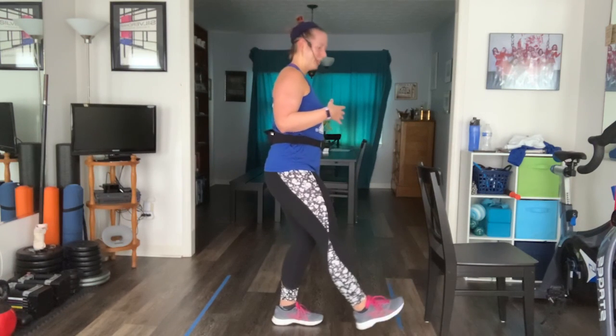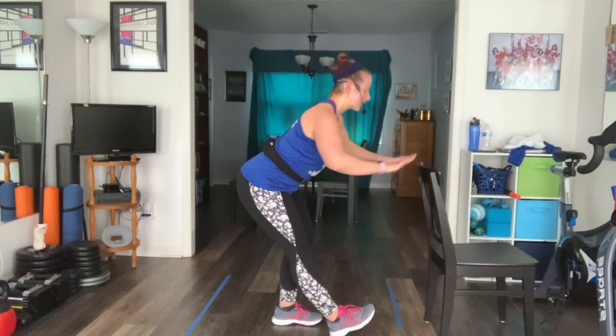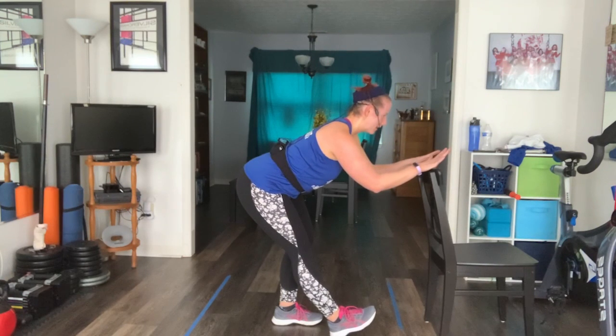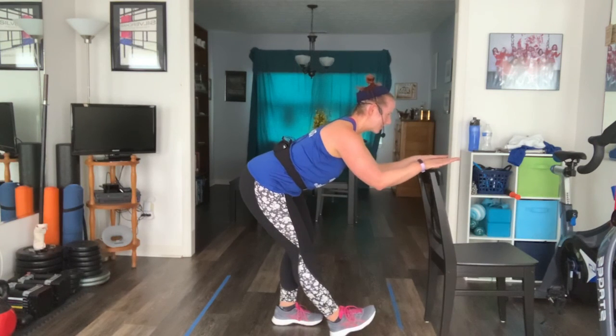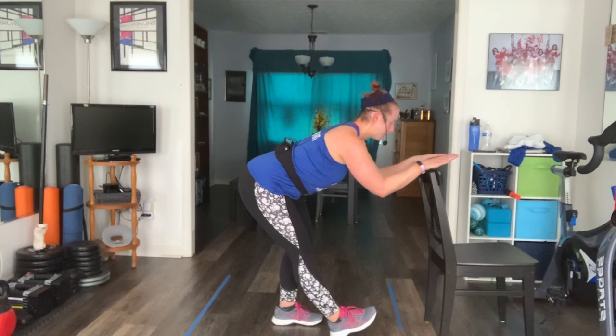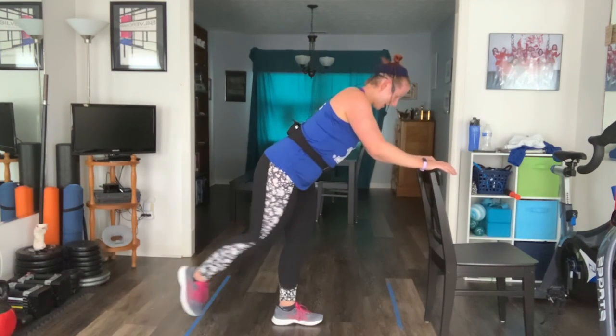And come on up, shake it out, hamstring. Bring that same foot in front, heel down, toe up. Push your butt back, keeping your chest up, holding on to something if you need it. If not, you've got your hands up here on your hips and you're not pushing down on your knees. Release, toe to the ground and then bring that foot to the back.